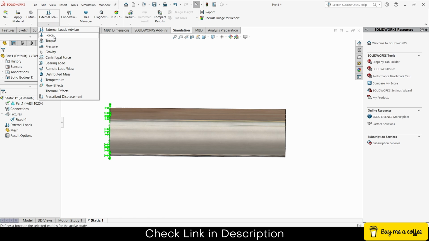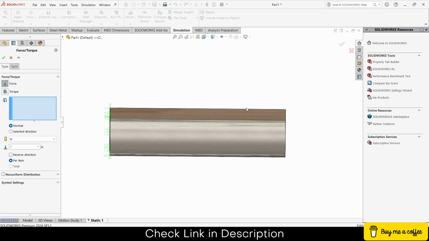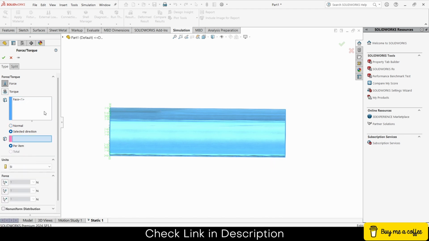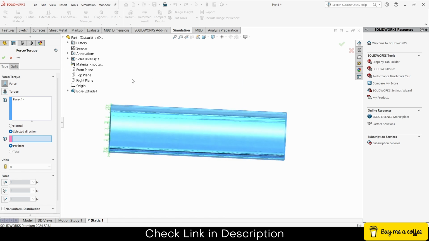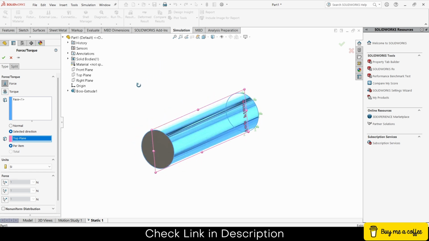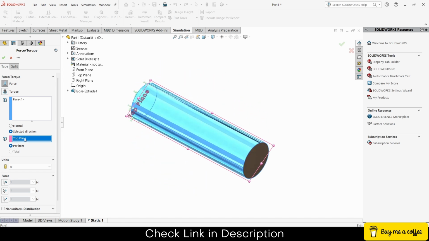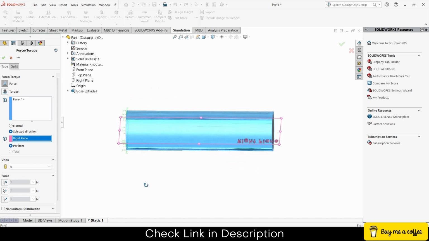Next thing I need to do is apply a load. So click here, click on force, select this face, click on selected direction, and let's see, top plane. Top plane doesn't look good. Right plane looks fine.